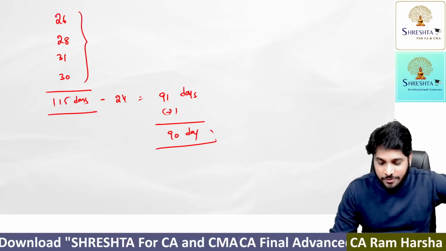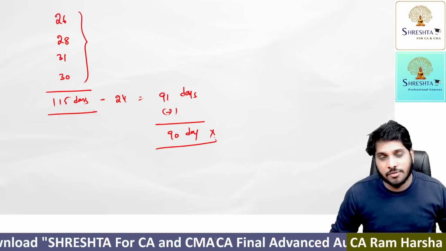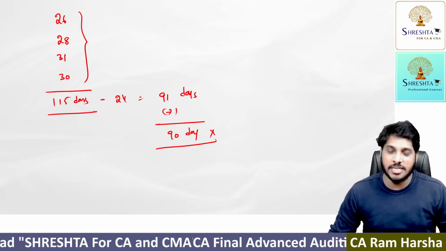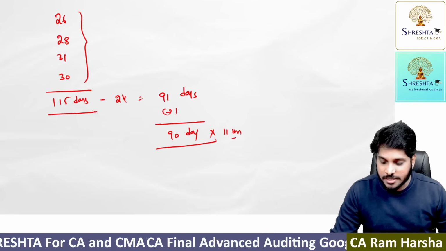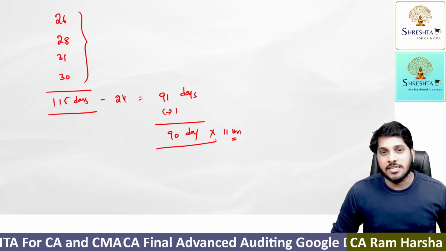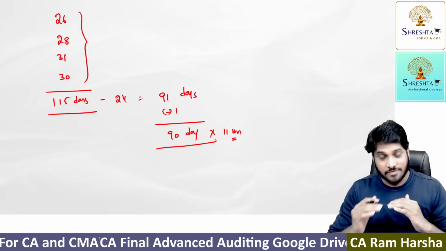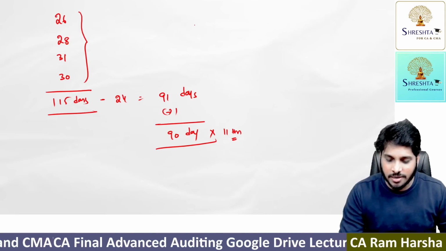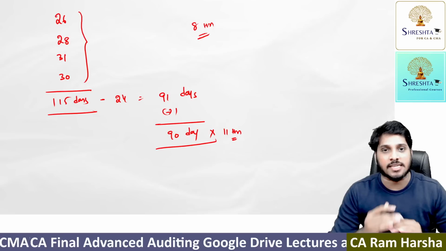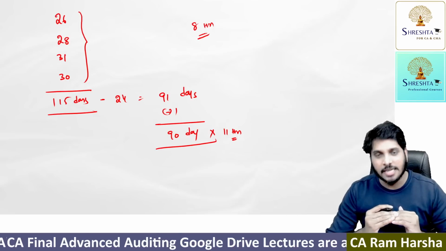Now, instead of measuring it in terms of number of days, let's measure it in terms of number of hours. We are having 11 hours in a day that you can ideally study. In fact, 11 is a very aggressive number, not a conservative number. Conservatively, if you ask me, 8 hours is the ideal time to study.